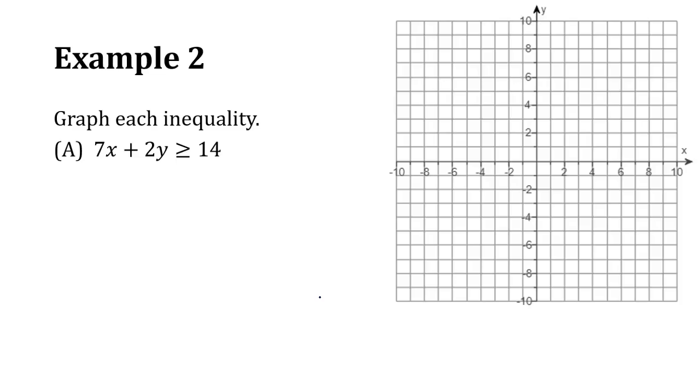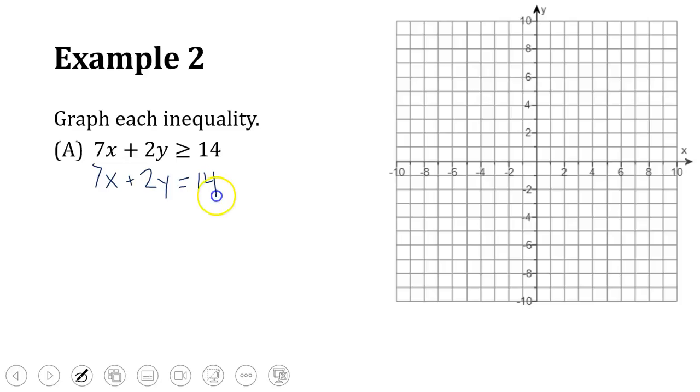Okay, so the first step when we're graphing inequalities, you want to replace the inequality with an equal sign. So while we're solving to figure out what points are on our line, so we can draw the line first, make it an equal sign. Your next step is you are going to find the x and y intercepts.